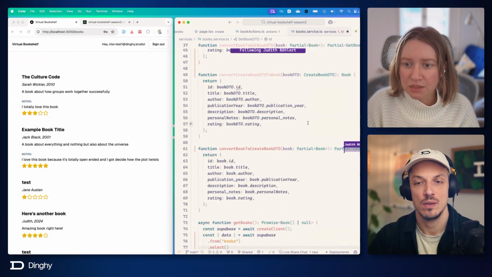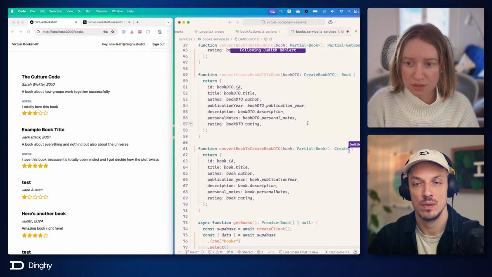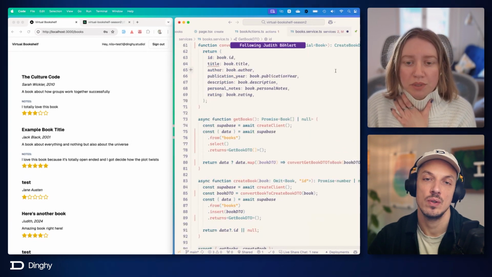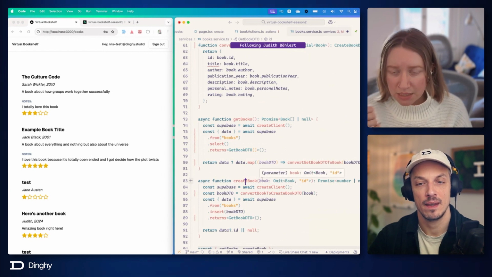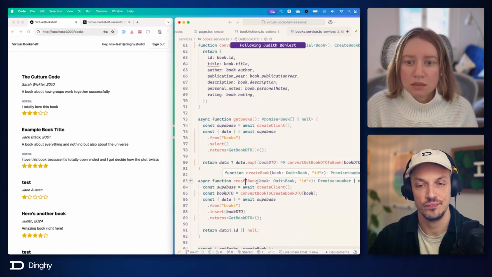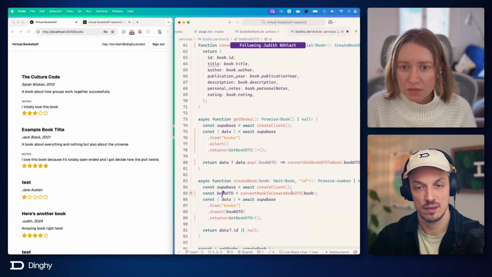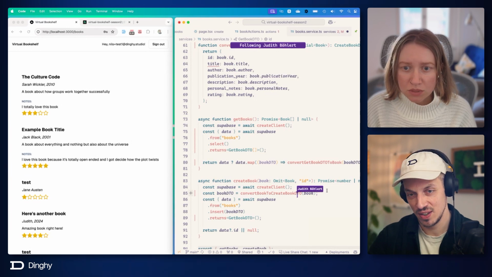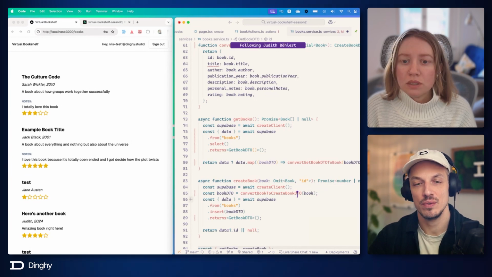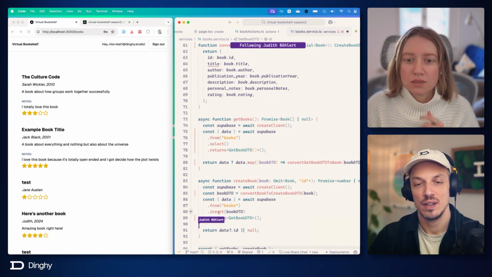And then this one returns, I guess, the create book DTO. So when we call our create book function, we get a book object without the ID. That makes sense. Then we convert the book to a create book DTO. Yes. And then this insert.